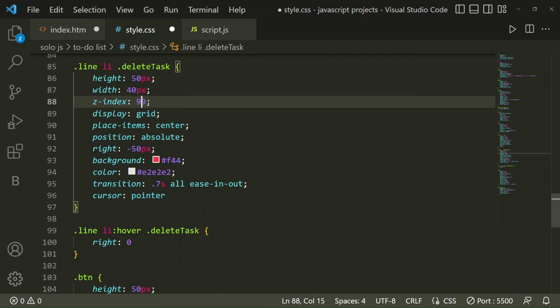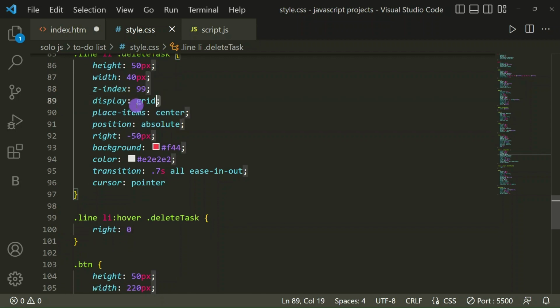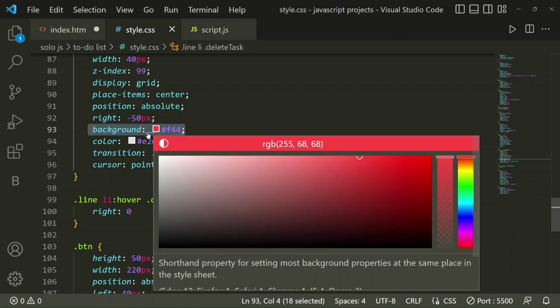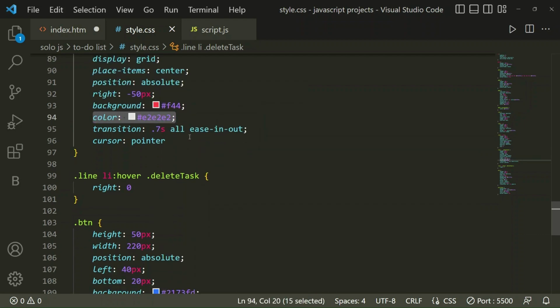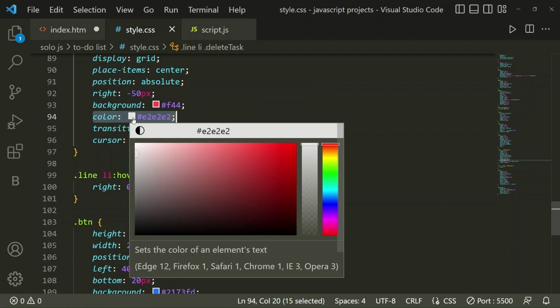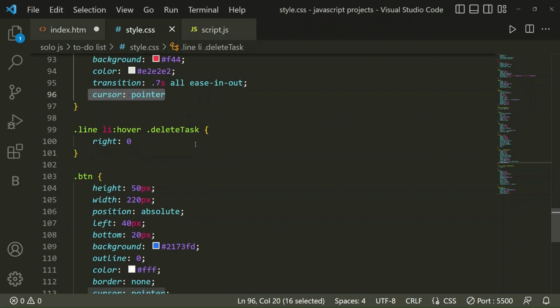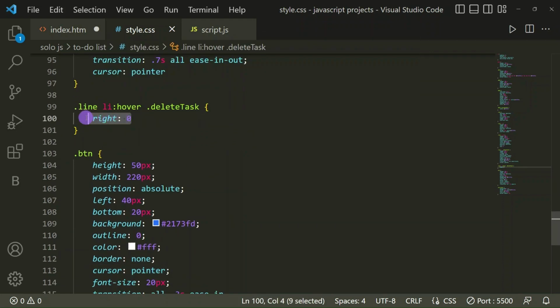Can write 99 also, and display grid, and place item center, and position absolute, and right from right minus 50 pixel, and background color code for deleting this, and color of the text is this, and transition 0.7 second, all ease in out, and cursor should be pointer. Then when we hover on this delete task, right should be 0.